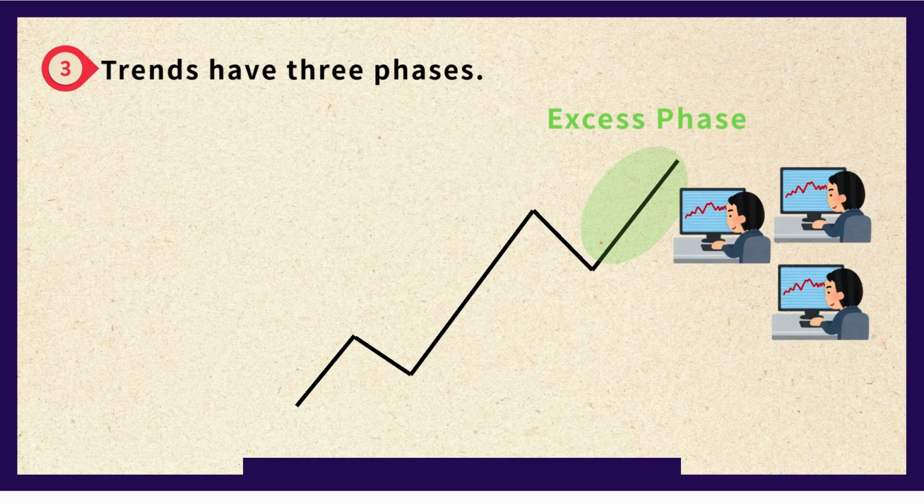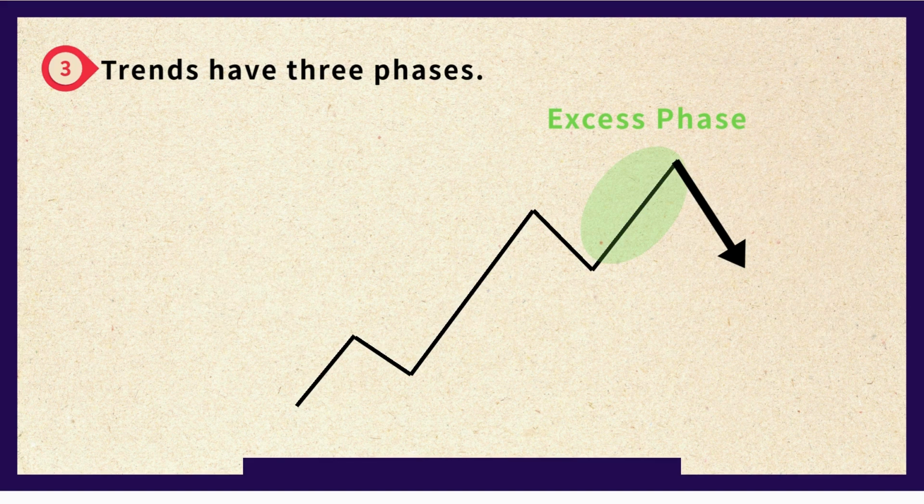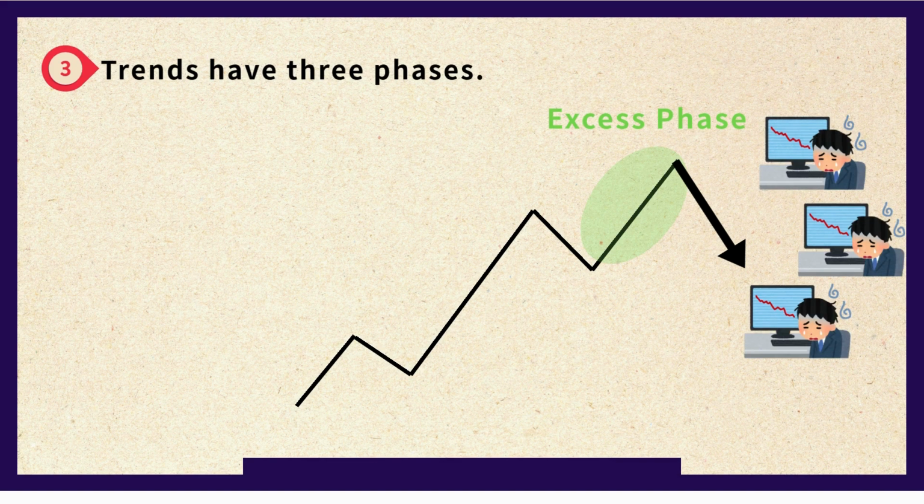During this phase, new participants enter, while earlier investors who joined in the initial stages of the trend begin to take profits. By this point, prices are relatively high, but the buyers are latecomers, while the sellers have already secured enough profit. Understanding this market structure allows us to avoid entering at high price levels.